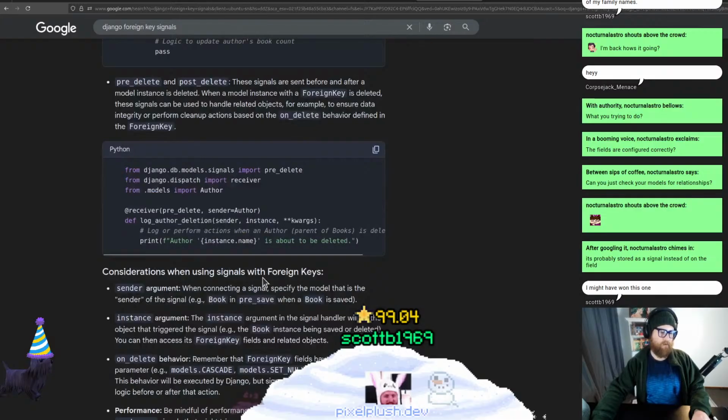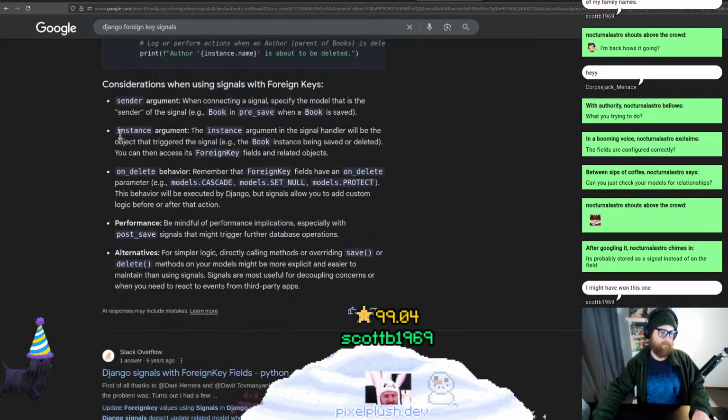Okay, models alert. Models on delete behavior. Remember that foreign key fields have on delete parameter. Yep.